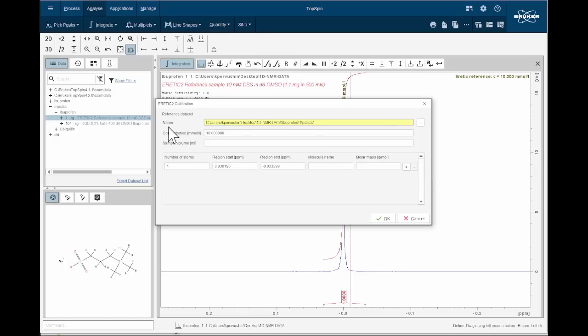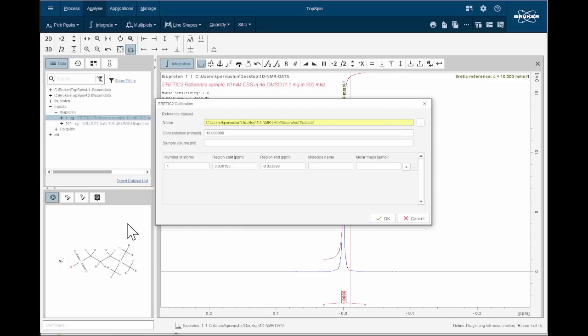The concentration of DSS is 10 millimolar per liter. So here is 10 millimolar, as it's prepared this way. And then the sample volume we can leave blank. And then how many atoms, or protons in this case, are located within this signal? We know that they are here, those methyl groups connected to the silicon. So in total 1, 2, 3, 4, 5, 6, 7, 8, 9.